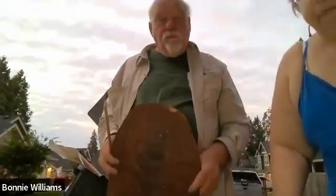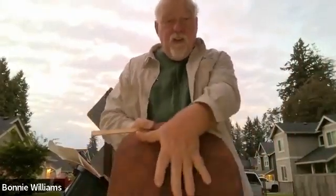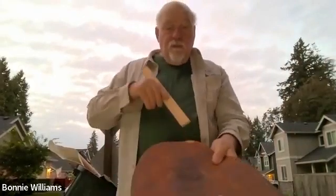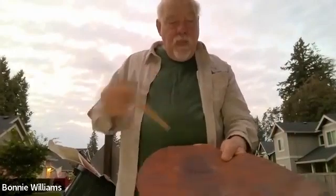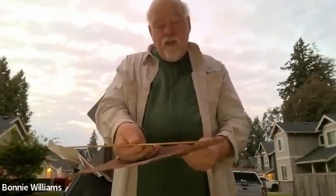Okay, so we're learning to do this remote video thing while we're doing different stuff. And it gets a little bit tricky. So bear with us. We'll get better at it as we go along. Okay, so my pattern is, if I put my foot in the center of it, I've got 2 inches extra on the front and back, and 3 inches extra on the sides. Then just put your foot in the middle of your pattern, adjust it on one end so that your heel is 2 inches away from one side of the pattern, and then make a couple of marks and just draw an arc around it.